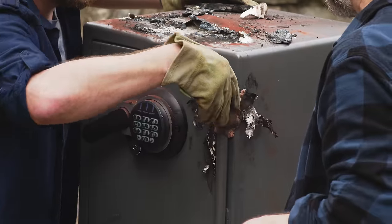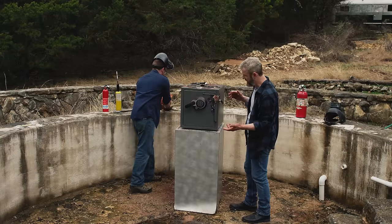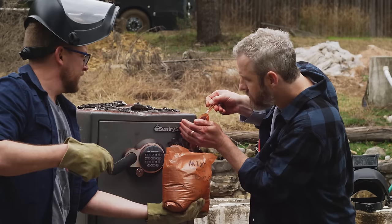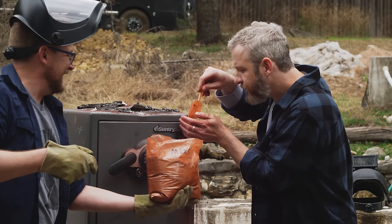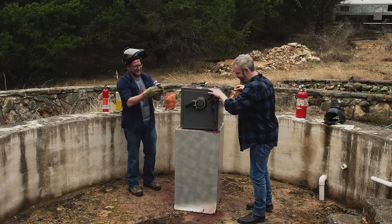I think we're gonna get it super hot and we're just gonna try to pop it off. And it's not gonna melt all the way through, but I think it might weaken it enough and hopefully the hinge will slide out. Break it off, yeah. Might as well get it on my hands. We're super legit scientists. Great moments in modern roguing.